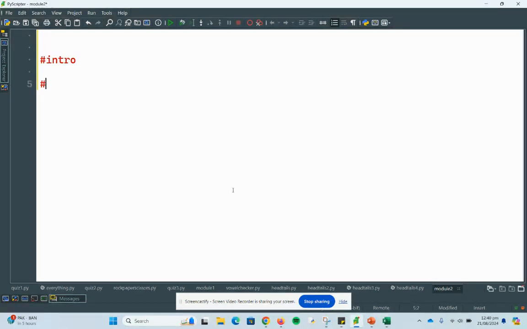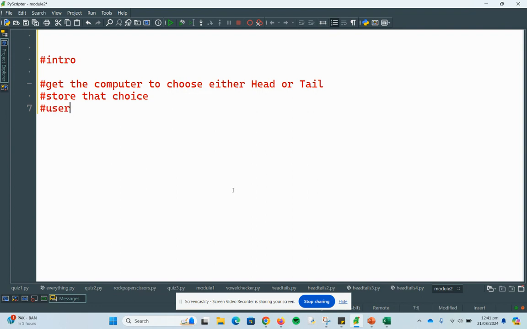We want to get the computer to choose either head or tail. We need to then store that value, that choice, and then get the user to enter head or tail, and we need to store that value entered.